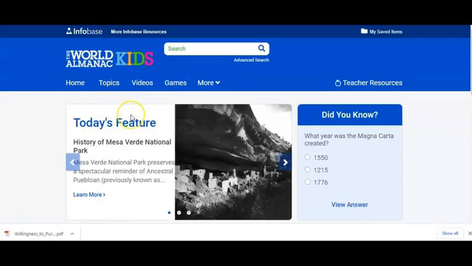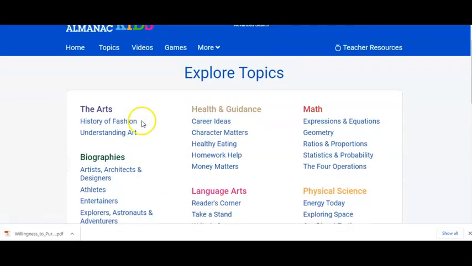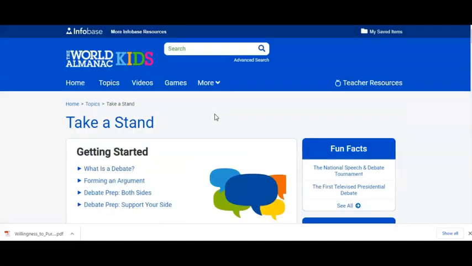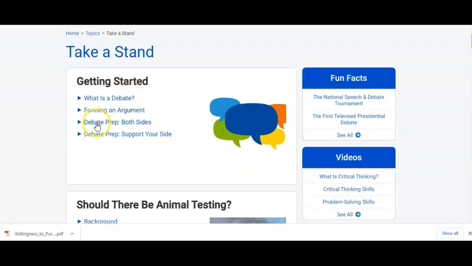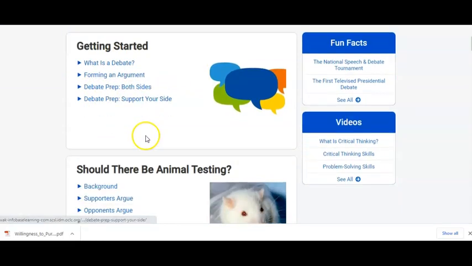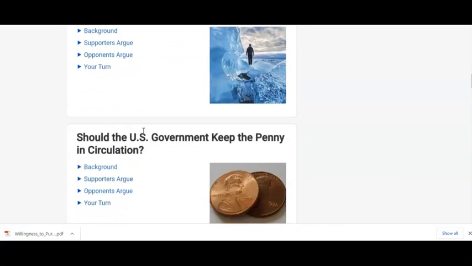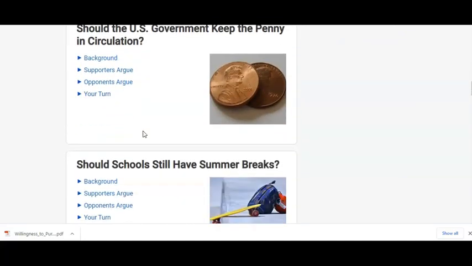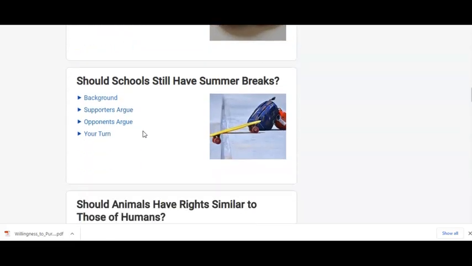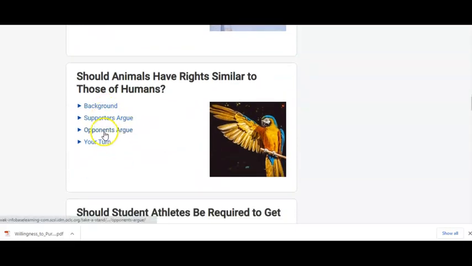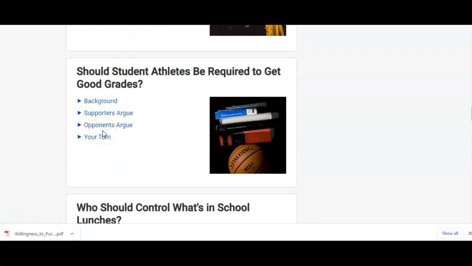But the nice thing about this one is your students can actually go in. You can actually introduce pro and con kinds of topics by going into topics and the Take a Stand in World Almanac for Kids Intermediate. Students can get exposed to learning about looking at two sides of an issue. Should there be animal testing, homework? Notice many of these topics are going to be of much more interest to a student who is in 7th grade, 8th grade, maybe a little younger than those teenagers in high school, to kind of get them exposed to pros and cons types of issues there.